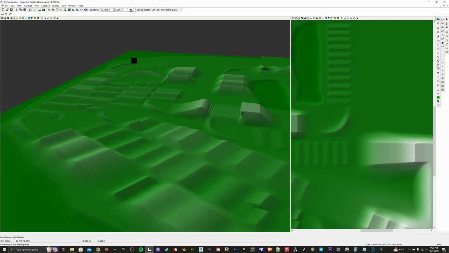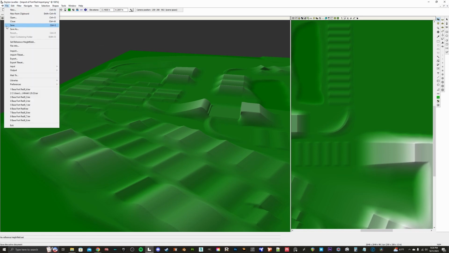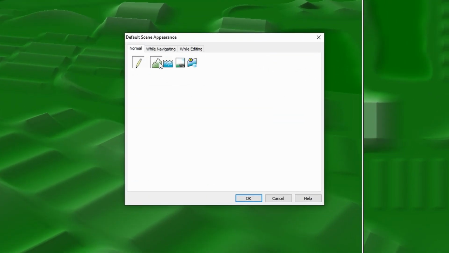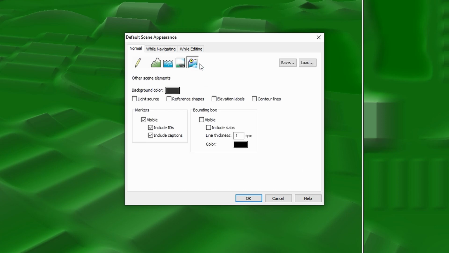And to change that as your default to something like this, which may be more pleasing, we're going to go to File, Preferences, and Default Scene Appearance. In here, we'll go to this little window.